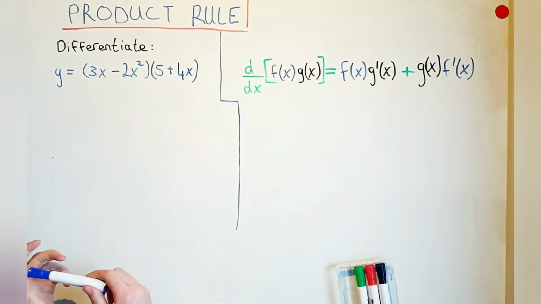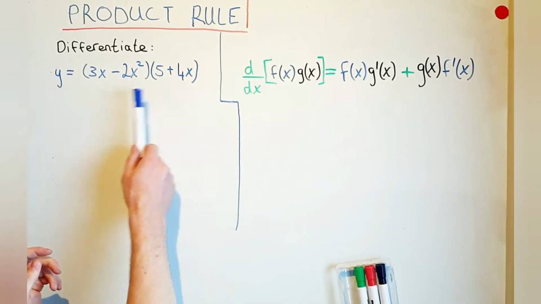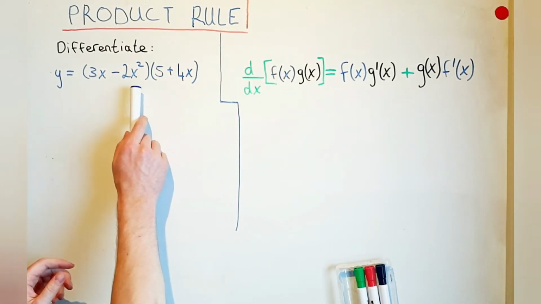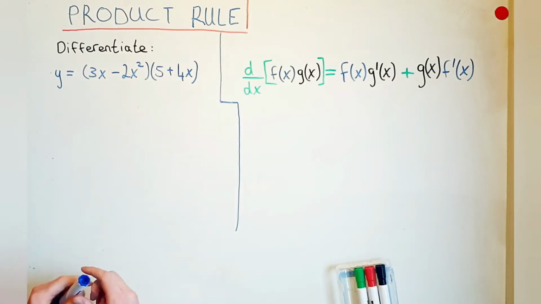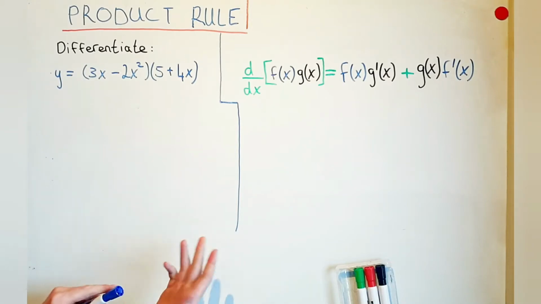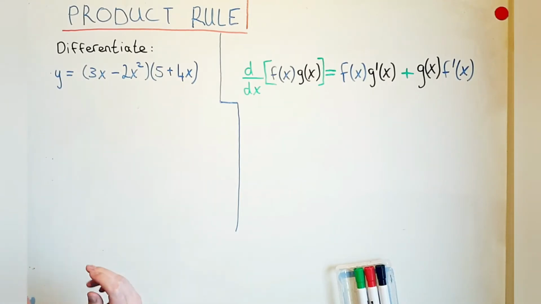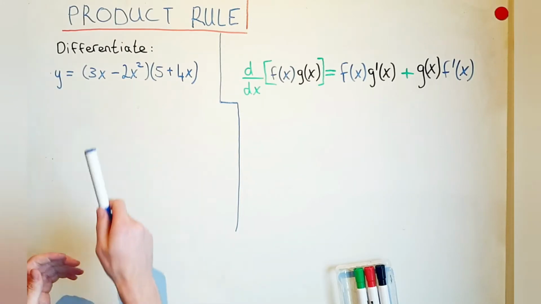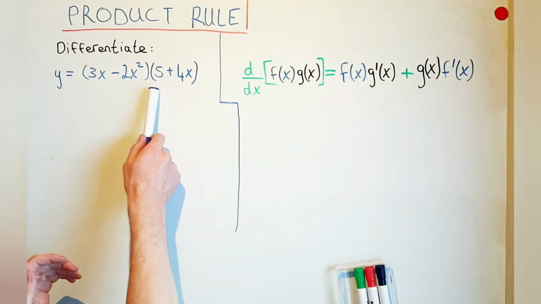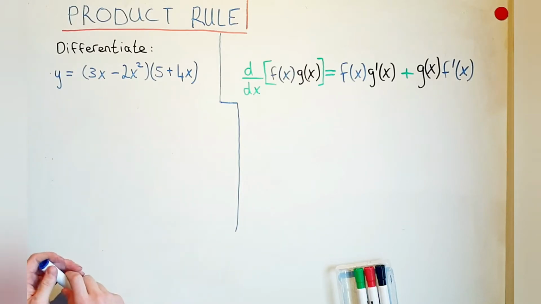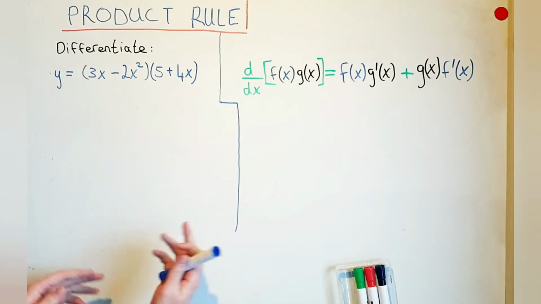So the product rule is used to differentiate a function of the following form. It's used when you have one function that's in product, so it's being multiplied by a second function. Similar to the other differentiation methods, such as the quotient rule or the chain rule, each of them is used when the function y is of a particular form. As mentioned, the product rule is for when you have two functions in product with one another. The quotient rule is used when you have a function that's divided by another function, and then the chain rule you would use on composite functions, so when you have an inner and an outer function.